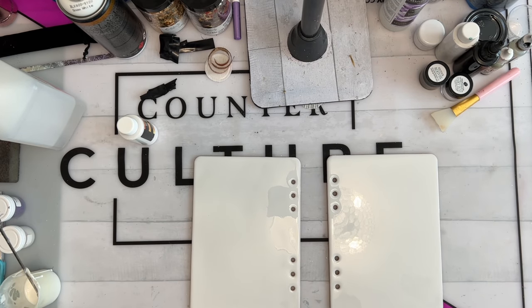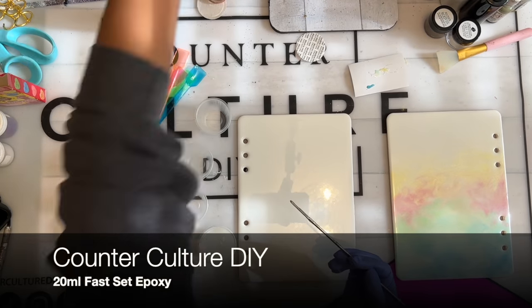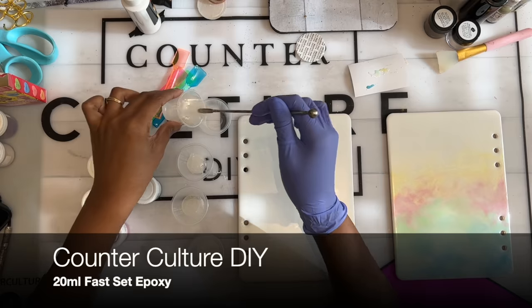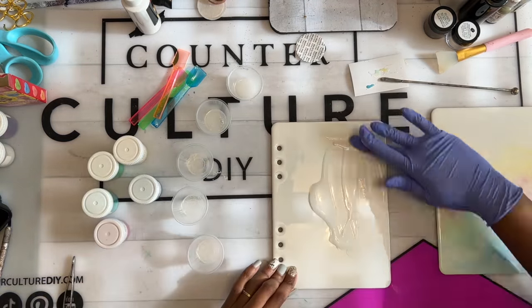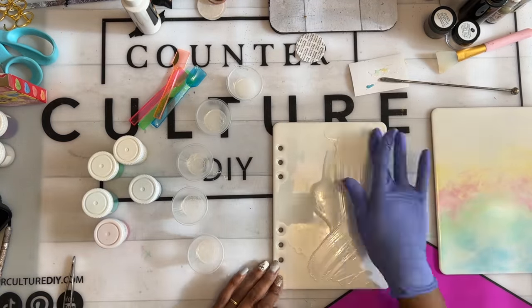Let your first layer cure, and then we'll be ready to start our background. To add some depth, I'll be creating our background with mica powders mixed with epoxy first, let cure, then I'll be adding alcohol inks on top. This will really give my colors depth.